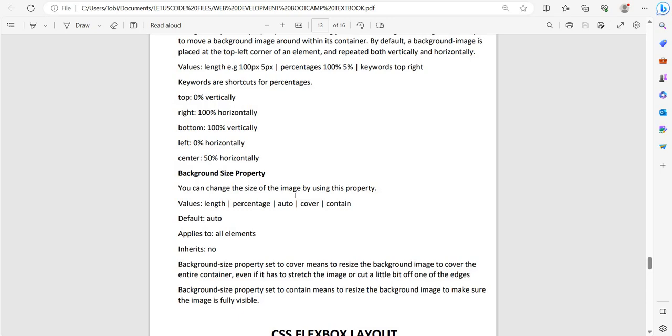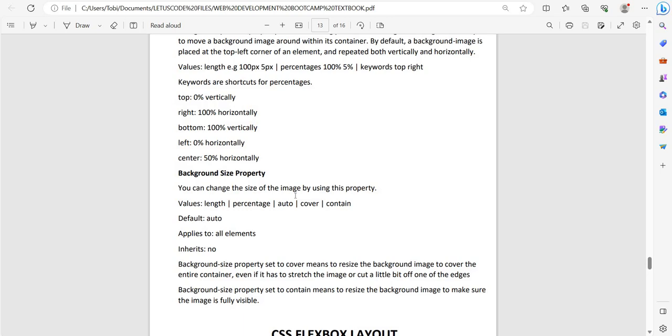You can change the size of the image by using this property, background size. It takes a value: percentage, auto, cover, and contain. Remember when we were explaining object fit for images, I explained cover, I explained contain, and some other values of the object fit property for images.